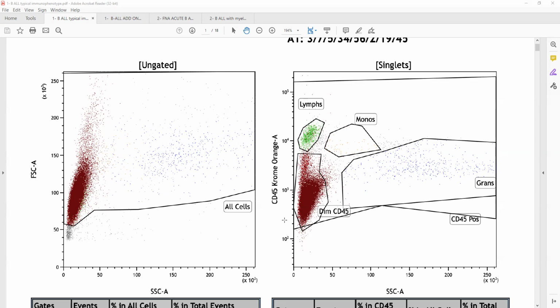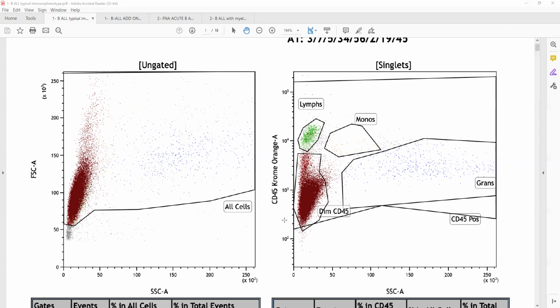In this setting, some helpful markers include CD10 and CD38. We said CD10 is positive in a normal lymphoid blast population, and CD38 is positive as well. Abnormal lymphoid blast populations can have bright CD10 expression, so they have overexpression of CD10. They can also show negativity for CD38. So if you're looking at a B lymphoid blast population that is bright for CD10 or negative for CD38, then you're probably dealing with an abnormal lymphoid blast population.